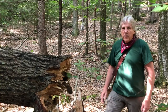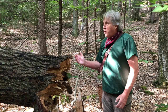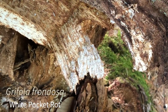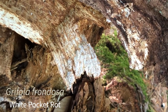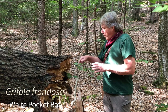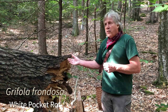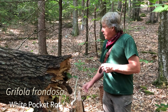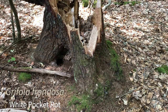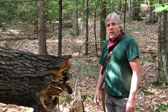This is a spot to come back to in the fall. There's an oak tree that blew over in a windstorm, weakened significantly by the presence of white pocket rot. White pocket rot is caused by hen of the woods mushrooms — it tends to weaken the inner core of the trunk and leave a ring of living sapwood around the outside, but still weakened enough that a big windstorm can blow the tree over. This is a dead giveaway that there's very likely to be a hen of the woods around the base come September or October — so I'm putting this on my list of places to check when it's hen of the woods season.